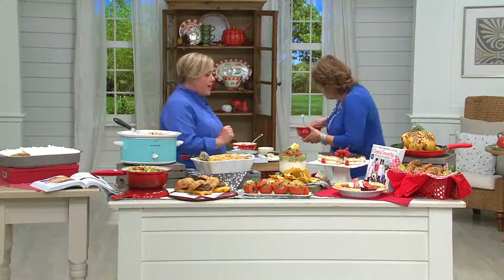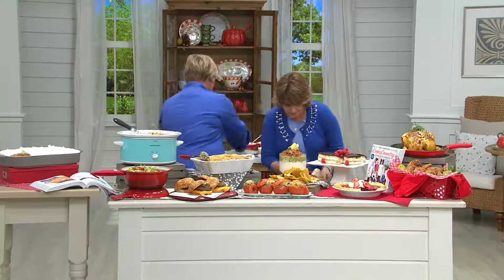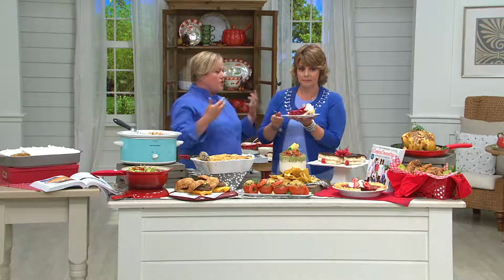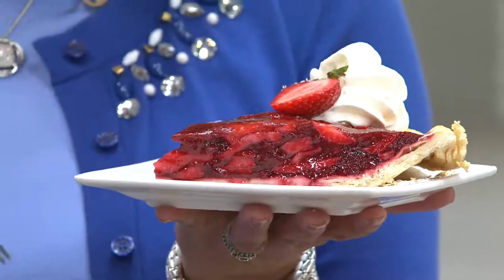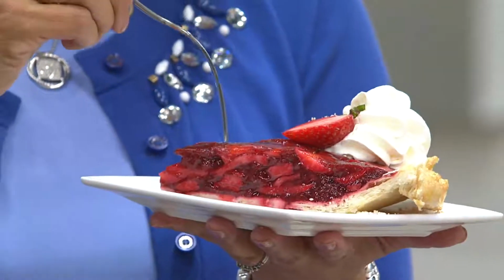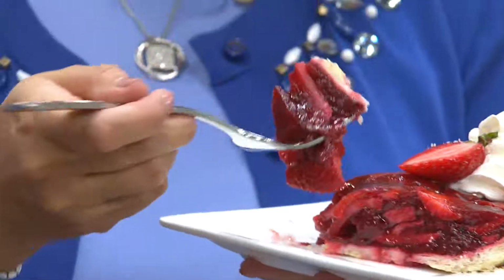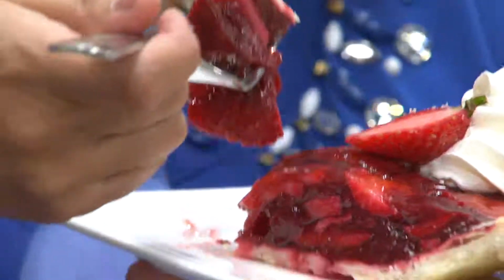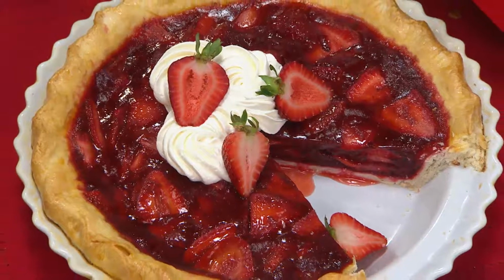Delicious. I know you have to try the strawberry pie. Here's a clean fork. So, strawberry pie. I've had a lot of recipes where you just use strawberry jello, strawberry gelatin, and some strawberries. It is a little lackluster. What you do is you use frozen and fresh strawberries. You take bags of frozen strawberries, cook them down, add a little unflavored gelatin, and you've made your own strawberry jello. Smart. So it tastes like strawberry. It knocks your head against strawberry.